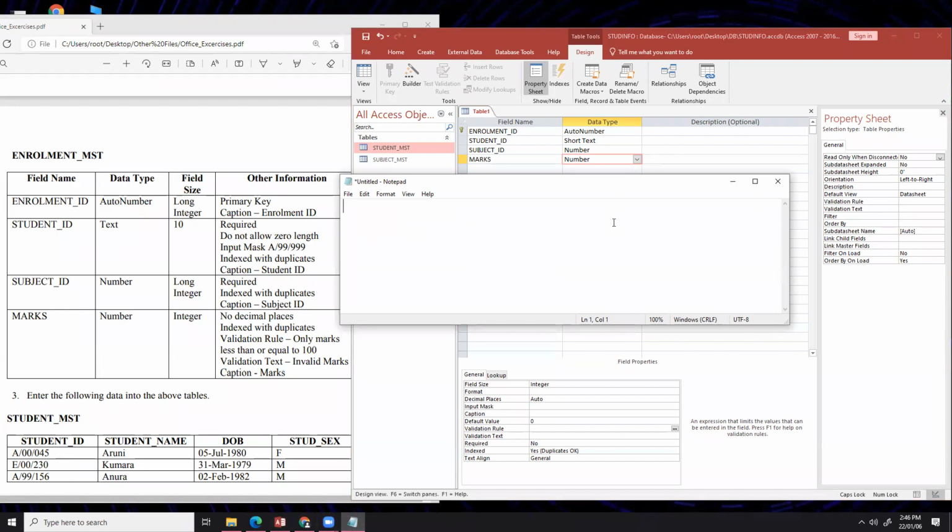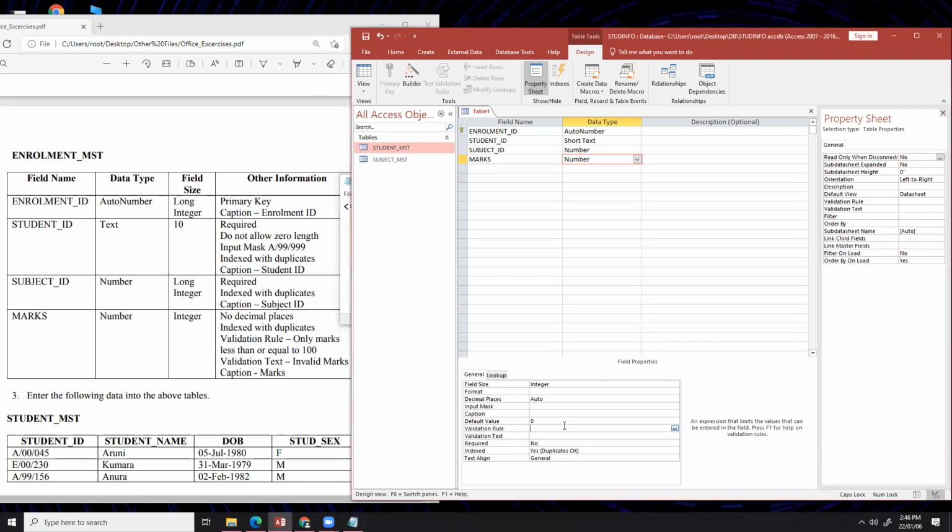In maths, we use less than, and to add the equality, we use a kind of line right here. But here in the computer, we use this method, less than or equal 100. Okay, let's type this. So less than or equal 100.